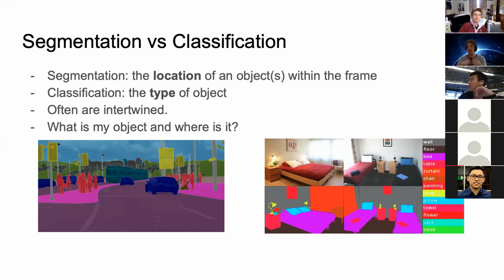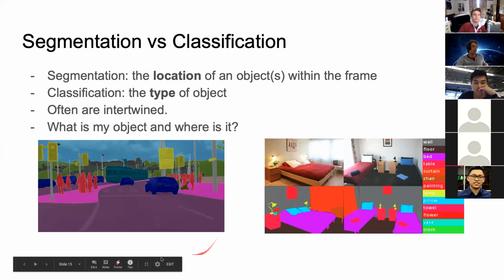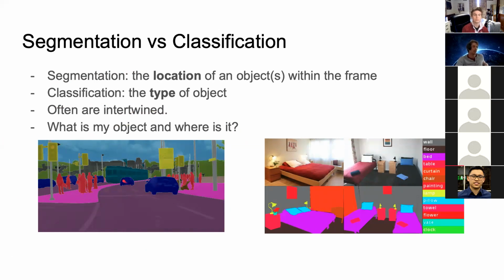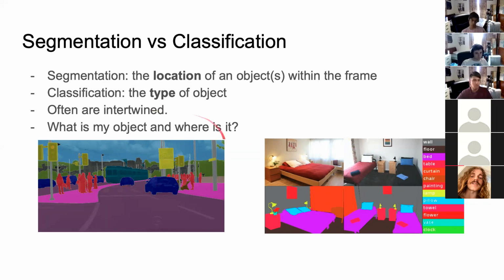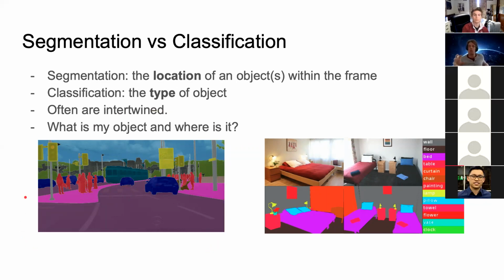It doesn't know what I am. I have no classification, but it knows something is there and it knows it's different from the background. It's the simplest example of segmentation. You can see here that we have segmentation based on objects, where here it's taken light pole, here it's ground, here's different cars and things like that. In this example, it might not know what those objects are, but it knows that they are different to the other objects in the scene.